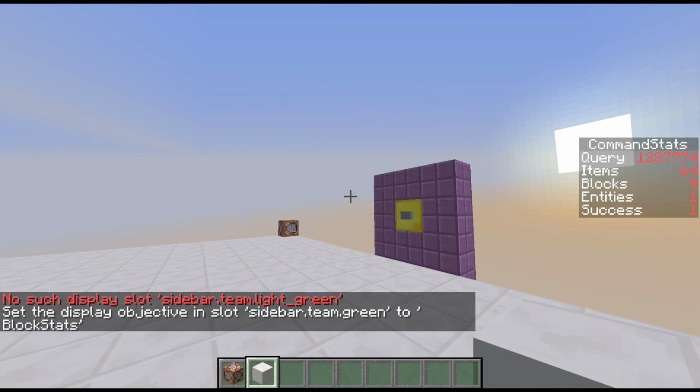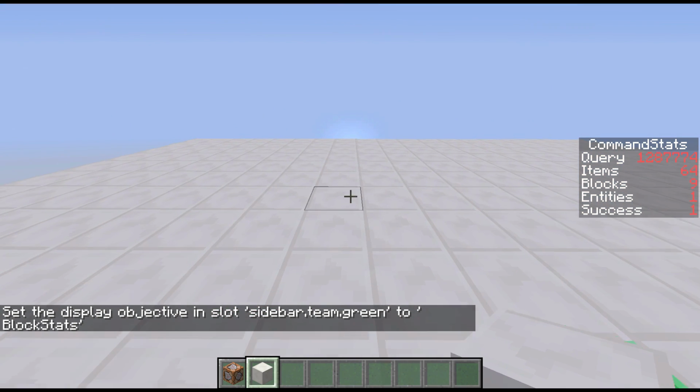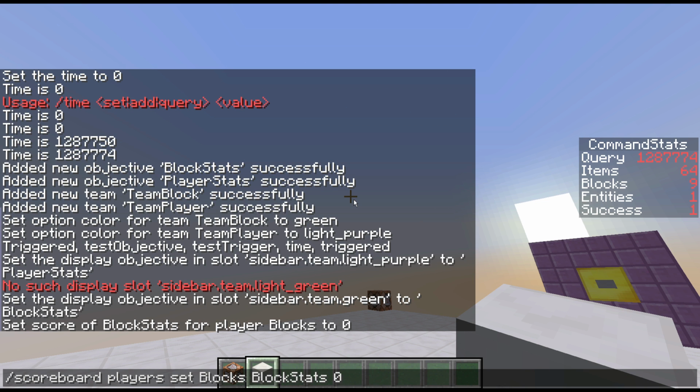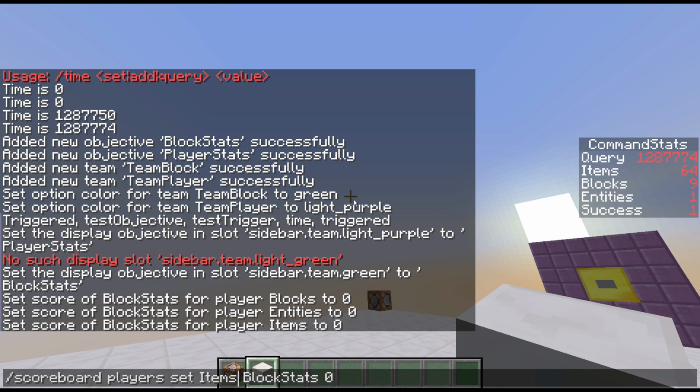Okay. So now that we've done that, we're of course going to add the fake players to each one. So we're going to do scoreboard players set blocks block stats 0, and then of course entities block stats 0, items block stats 0, because remember we're all storing them on a team.